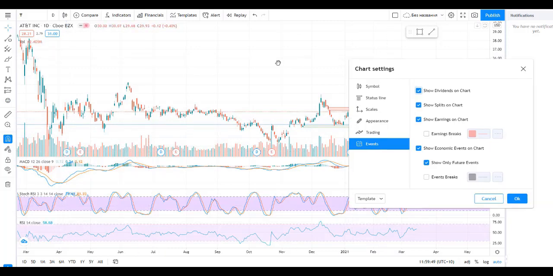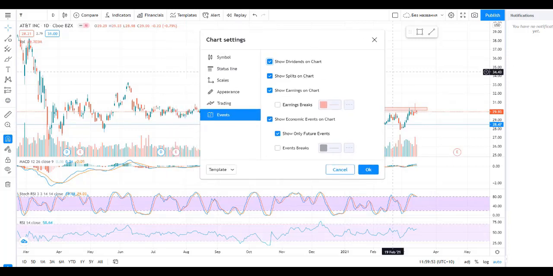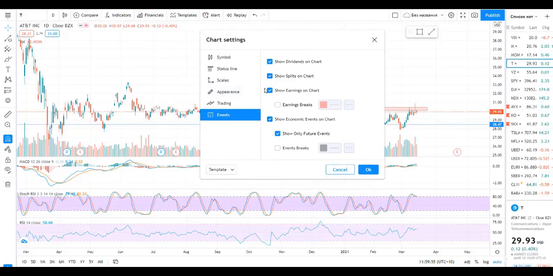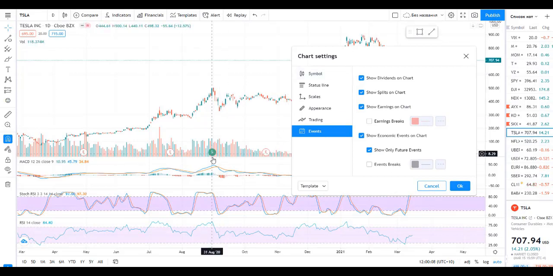What else? Show splits on the chart. A company makes a split if its stock already costs a lot, like for example Tesla. Let's see. You can see this S sign on the chart. If you click on this letter, you can see how much they split an asset.